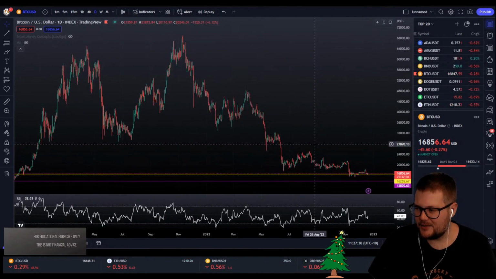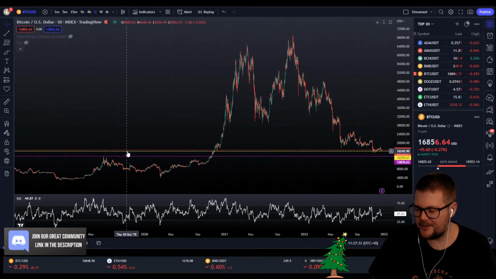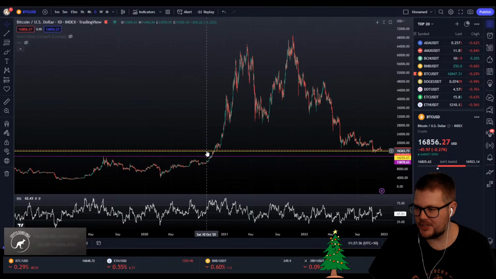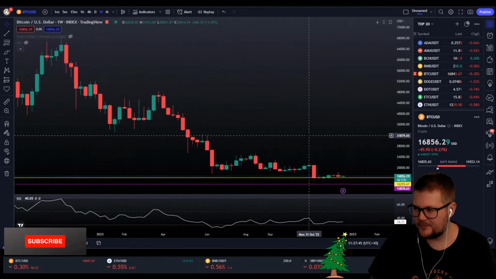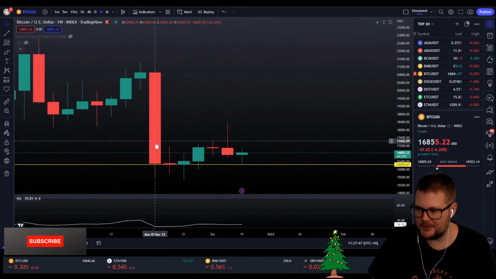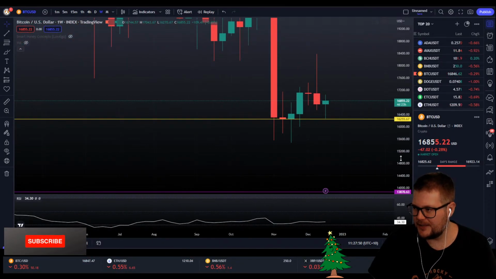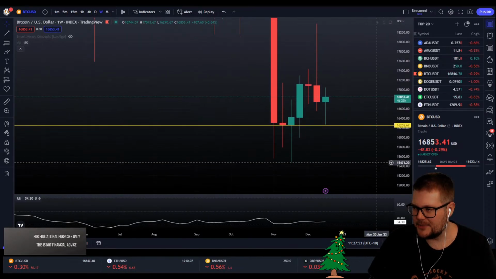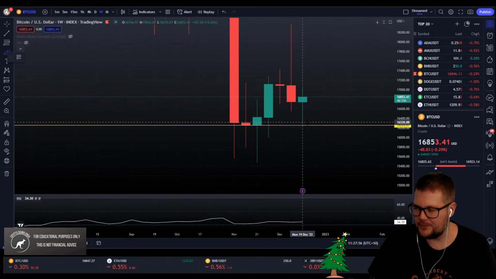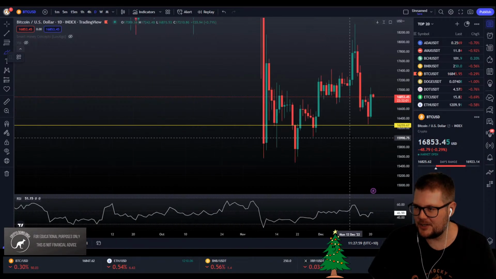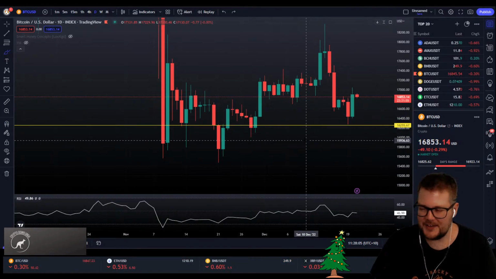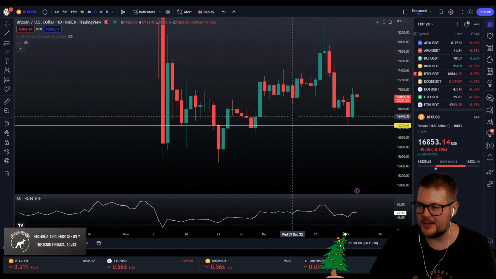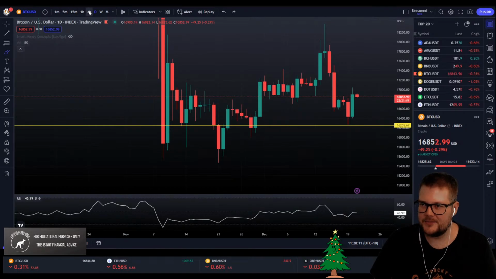So yeah, that yellow line, that's where the candle bodies on the weekly chart have managed to stay at or above. So if we go back to the weekly, you can see all weekly candles have stayed at or above that yellow line. And to me, that is a big reason why we bounced where we did. If we go back to the daily chart, this recent bounce here, I was trying to figure out why the hell did we just bounce at that spot? I couldn't figure it out. And it's the weekly. All right, enough about that.